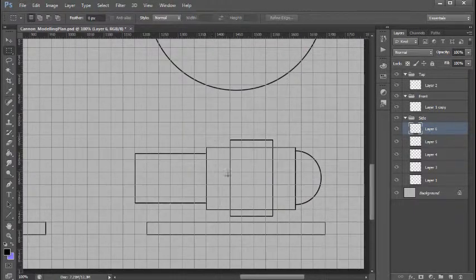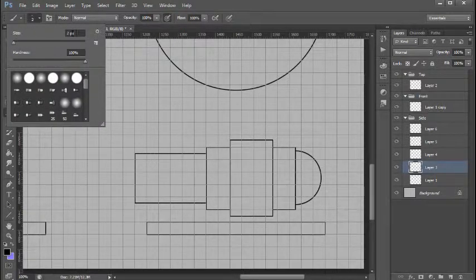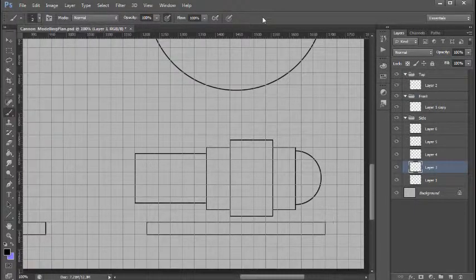Okay. So we can clean this up a little bit now by removing these lines in here. That was on layer 3. So selecting that, doing a selection around those lines, and then pressing delete, and that cleans that up. From this point we want to start adding a little bit more shape to the cannon, so just choosing the brush tool, and if you haven't got it set to 2 pixels, change that just so it matches all the other lines we've been doing.